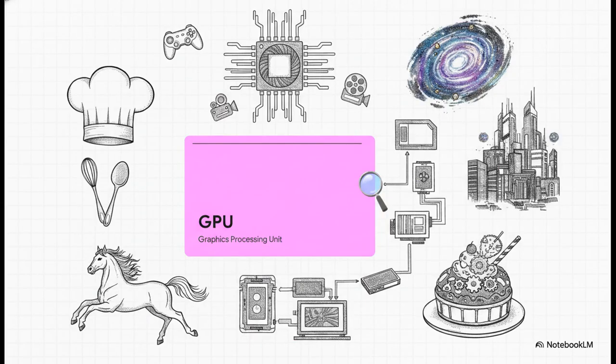Now, right next to the head chef is the GPU, or graphics processing unit. You can think of the GPU as your highly specialized pastry chef. It doesn't manage the whole kitchen, right? Instead, it specifically handles all the heavy visual lifting. So when you need an incredibly detailed, beautifully rendered image, like if you're playing a high-end video game or rendering a 3D animation, the GPU is the specialist that steps in to make sure it looks perfectly smooth.